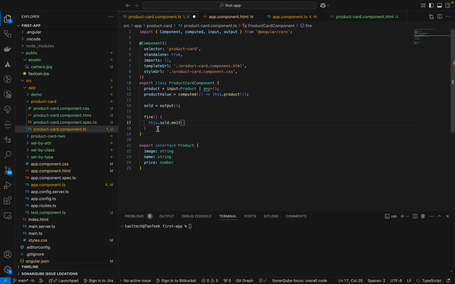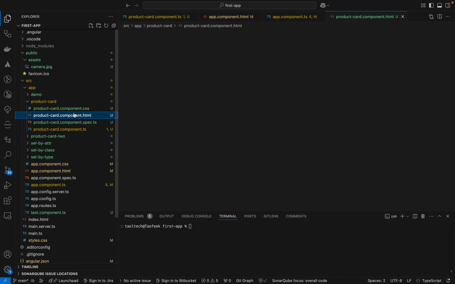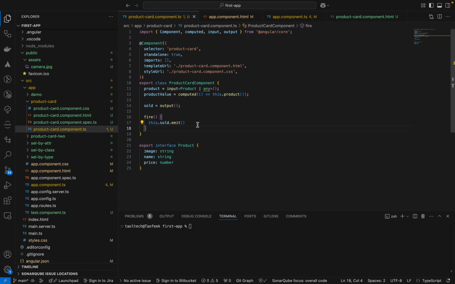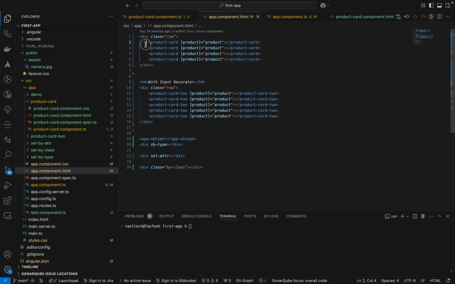Now just for demo purposes, let's trigger this fire method, so that when something happens, this fire method should be called. Let's head over to our template. We attach a native event here. Whenever a user clicks on our card, then we are firing our own custom event. So that is that about this part. We will customize further. Then secondly, this component is used in this place.